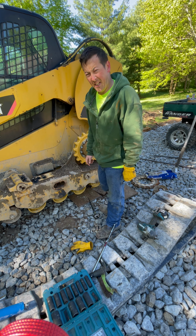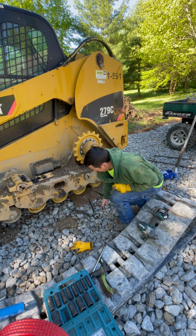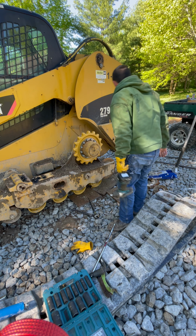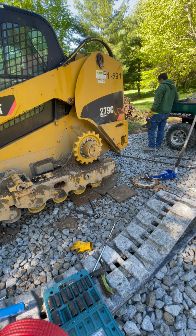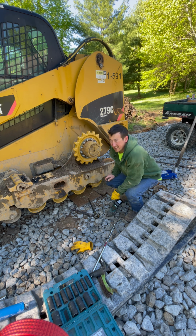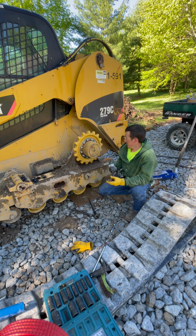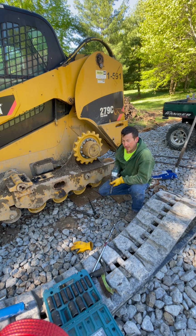All right, guys, I just realized that I made a mistake. Can you guys see it? I put the sprocket on backwards. So now we get to take it off, spin it around, and put it on right. This smooth face is supposed to be against the drive gear.